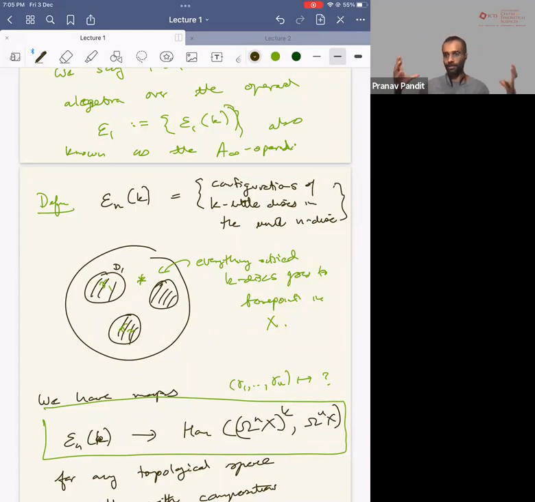And if you go to three dimensions, then this loop will become contractible. But now you'll have a sphere of possible ways of moving that loop around, and that is not contractible. So if you want something truly commutative, you should go to n equal to infinity, to the E infinity operad. That's what a homotopy theorist would call a commutative algebra, an algebra over the E infinity operad. So in homotopy theory, you have this tower that lives between purely associative algebras, which have no commutativity built in, and completely commutative things, the E infinity operad. In between, you have an infinite tower of operads that govern less commutative algebraic structures.